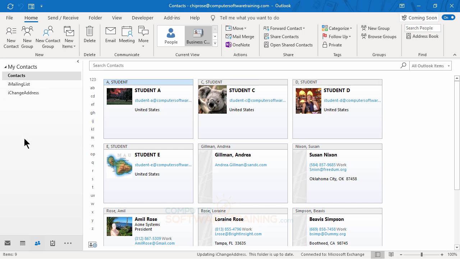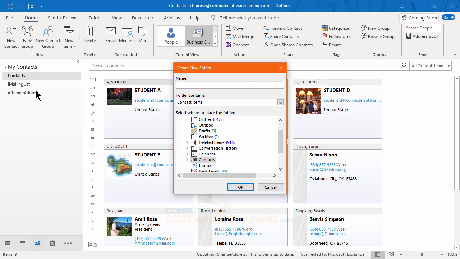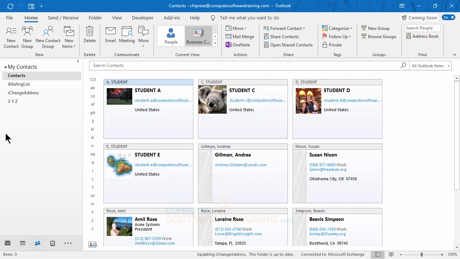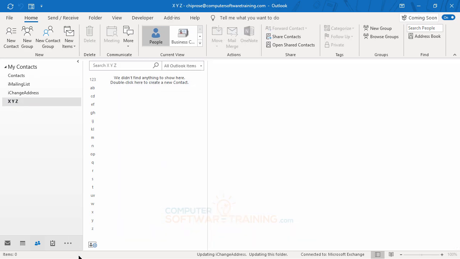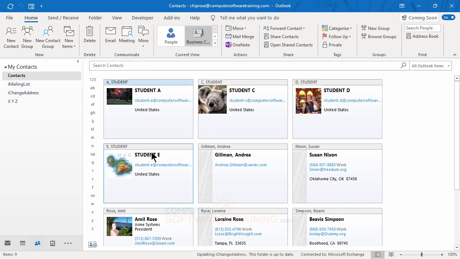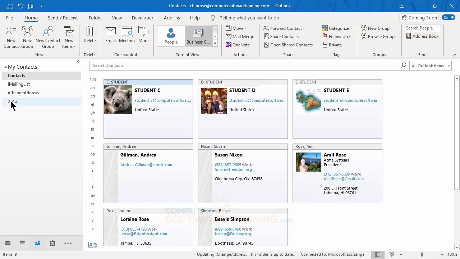So if you'd like to create a second one, all you really have to do is point to what you already have, right-click it, and tell it that you want a new folder. I'll just call this one XYZ here. Enter that in, and there's XYZ. If I click onto it, I can see nothing because we just created it. Now if I go back to contacts here, I can take one of these and move it by just dragging it from here to this one, almost like if you're working with email, with folders and stuff. Let go, and it moves in there. So now if I click over here, there it is.